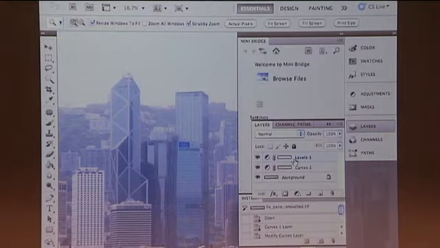No, it does not want to show me. Okay, sorry, I lost something in the transition of screen, but the message is that what worked well for the convention center does not work well anymore for that view here. I have several views in this huge panorama. Depending on where I look, I see something different, and it's very hard to have an adjustment that's going to be good everywhere.